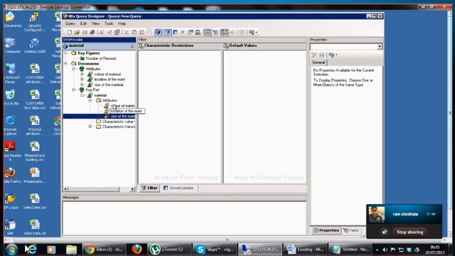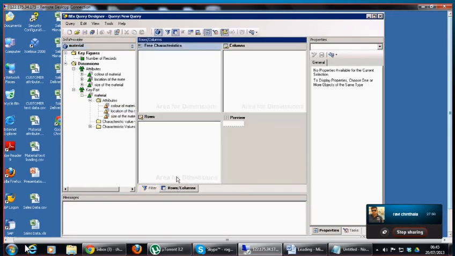There are three attributes. So you have to click on the rows and columns. Here all the characteristics will be dropped in rows and all the key figures should be dropped in columns. So characteristics you have to drop in rows and the key figures you have to drop in columns. And the free characteristics are for drill down purposes. You can drop some free characteristics here and then use that in the report for drill down purposes.